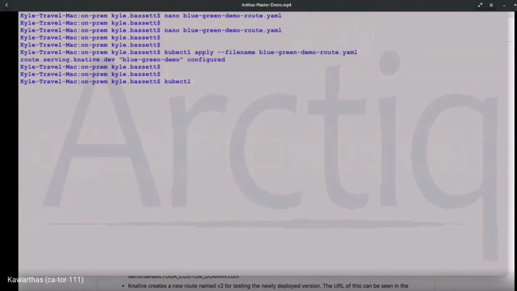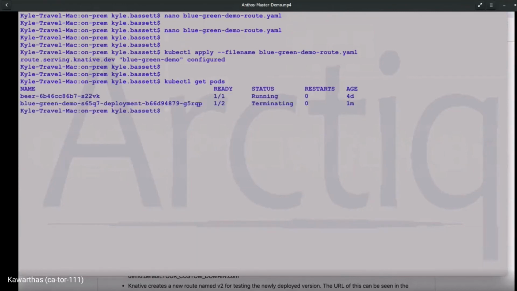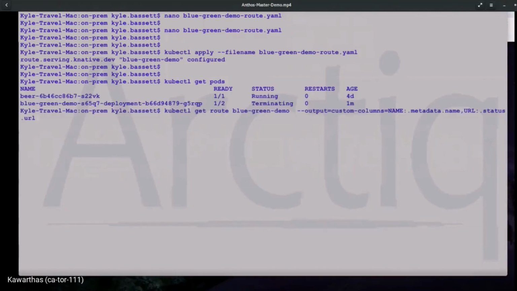I see a lot of use cases for custom Istio configurations for development teams to manage them through more of a GitOps workflow and do traffic shaping. This would be a great tool for QA departments to be able to validate stuff's ready to go to production. Now, if we look at our pods here, you'll see we've got one running. There's our new endpoint.